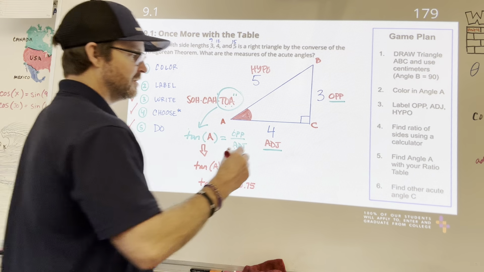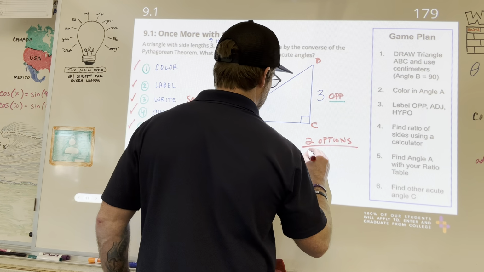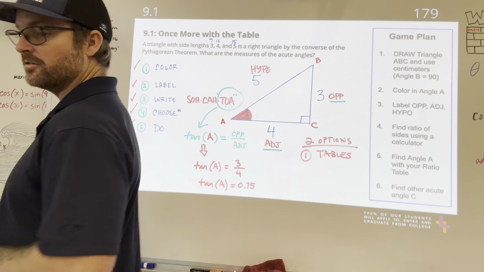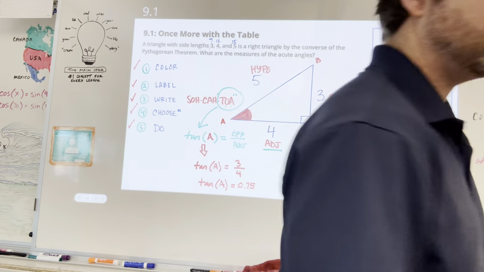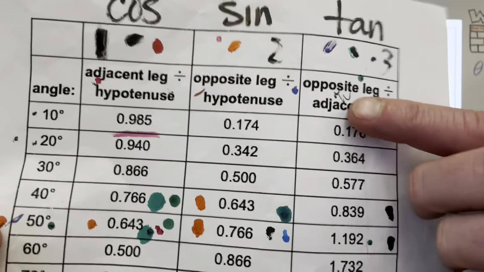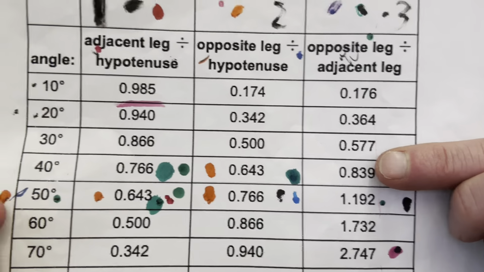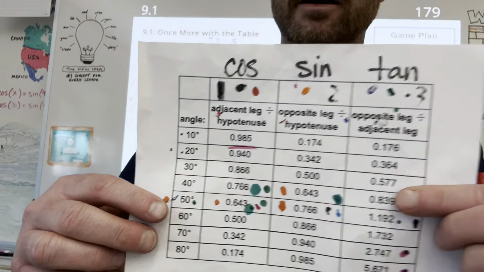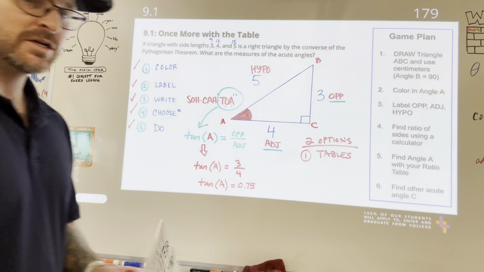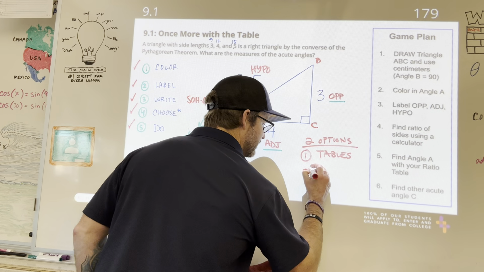Now at this point, there's two options, one of which you know. That's the tables. Let me see if I have one handy. Do you? Oh, it's right here. I have one handy right here. So option 1, tan, opposite over adjacent, it's 0.75, so we're looking for, boom, right there. So it's like in between 30 and 40, right? Op adjacent. Okay, so you know the estimate's like in between 30 and 40. The angle is going to be in between 30 and 40. So that's one way.